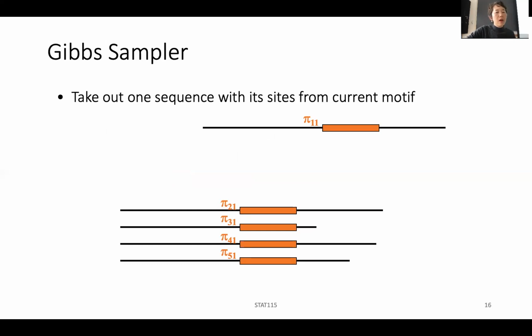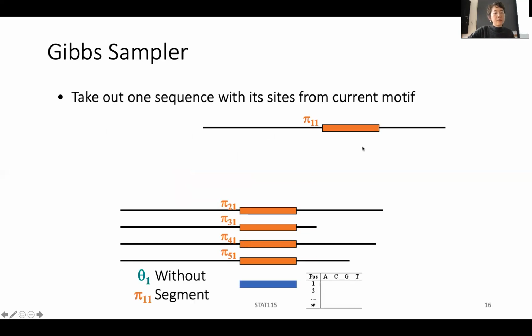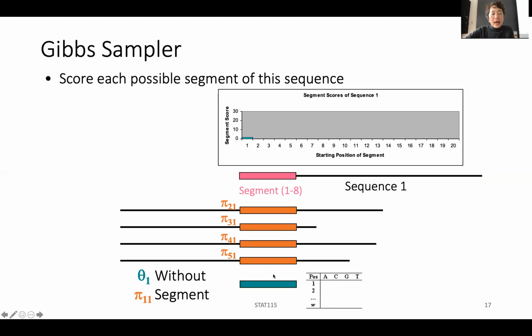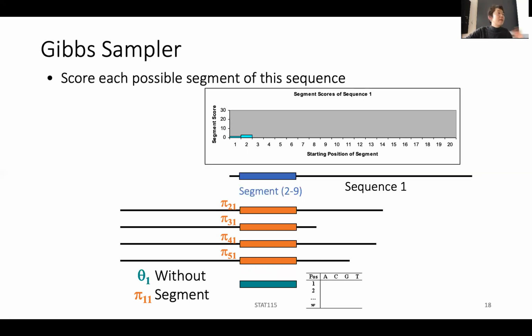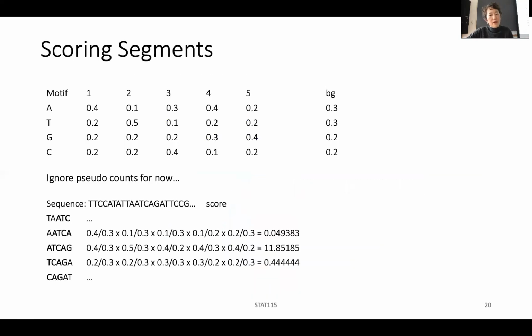Then you take out one sequence. Once this sequence is out, the matrix is slightly changed, right? Because you basically use the remaining sequences to construct the matrix. Then you use the existing matrix to score every k-mer in the sequence that was taken out. It will give you a score, which is a likelihood ratio, the same as before. You have a matrix, you calculate the probability this k-mer is coming from this matrix, divided by the probability this k-mer is coming from the genome background. So every k-mer will be scored using this approach, and you will get a number, right?